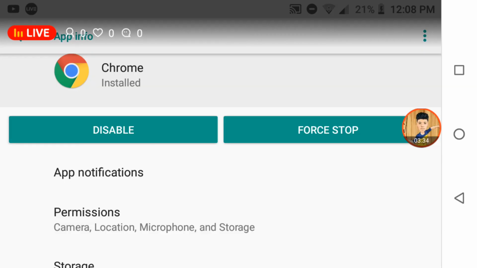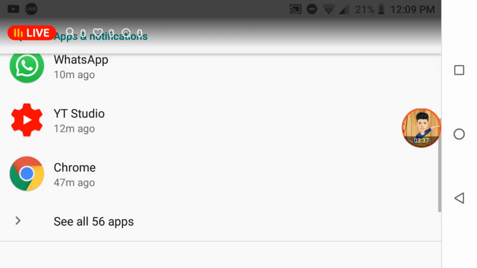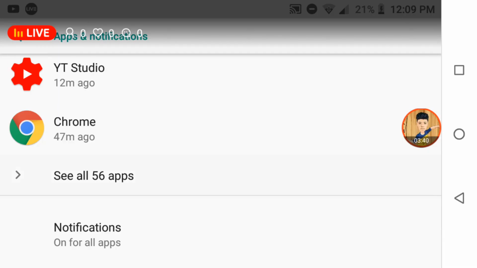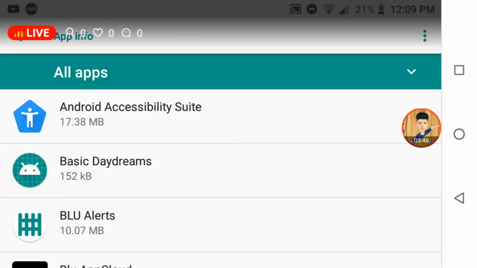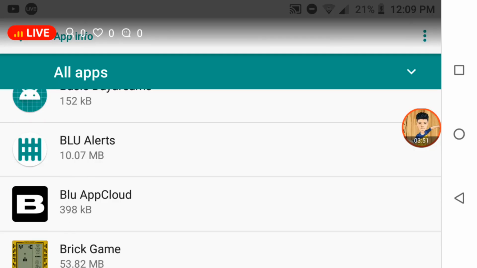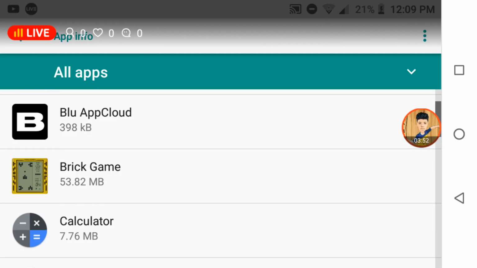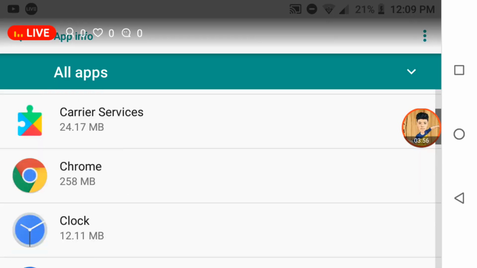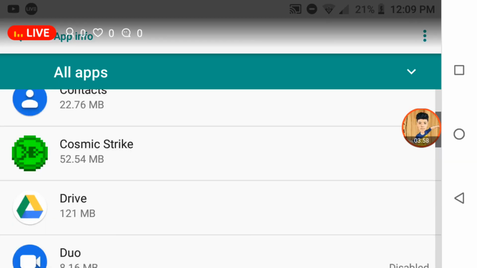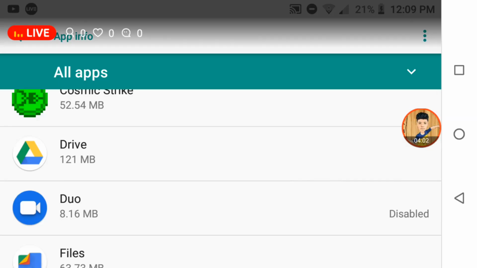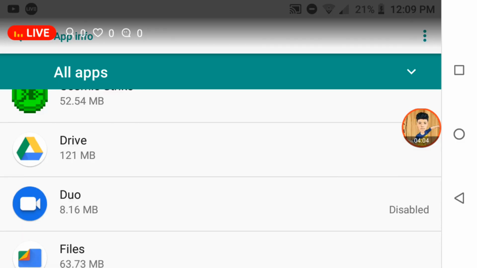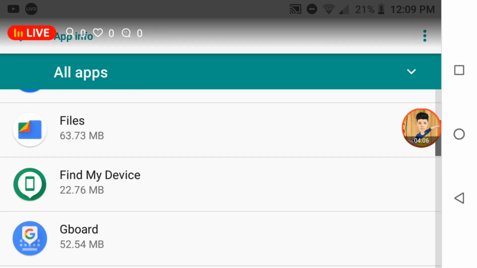Now another way to free up space on your device is to uninstall unused apps that you aren't really using and that didn't come with the phone. So I'm scrolling through my apps list within my settings to see if there's any app there that I need to clear the cache for, or just uninstall if I'm not using it.